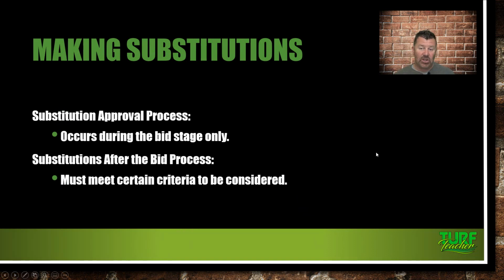So, making substitutions: the substitution approval process occurs during the bid stage only. Hey, you guys are speccing out Rainbird, but I am a Hunter person. I can get better deals with Hunter. Can we do that? See if they'll accept it. Substitution after the bid process must meet certain criteria to even be considered.